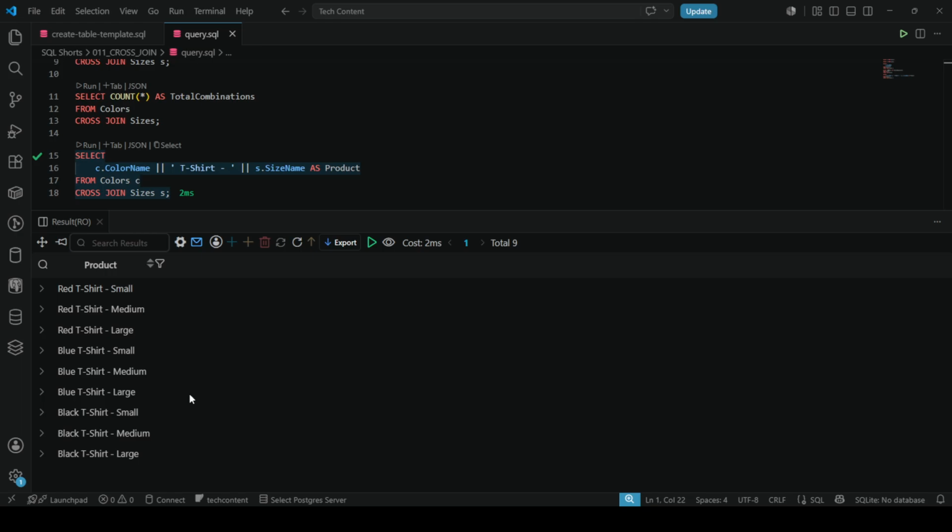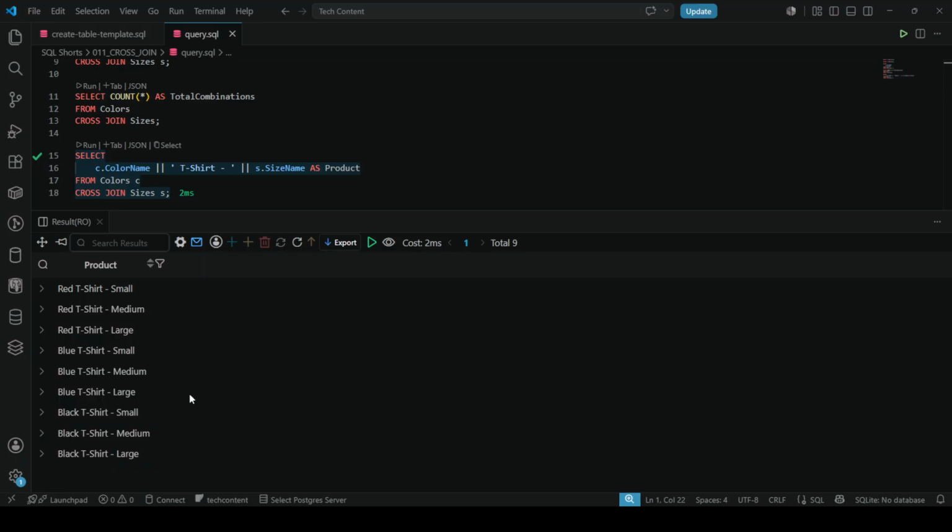So, for example, red t-shirt in small, red t-shirt in medium, and red t-shirt in large. Okay, so businesses use techniques like this to generate product catalogs, inventory lists, and product variations automatically. Imagine typing thousands of combinations by hand, and cross join can generate them instantly.